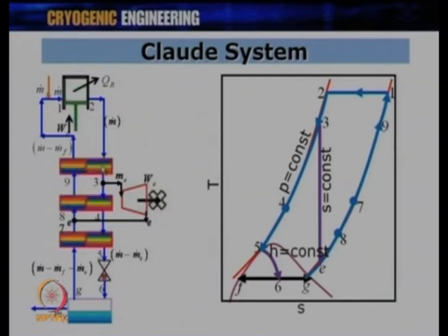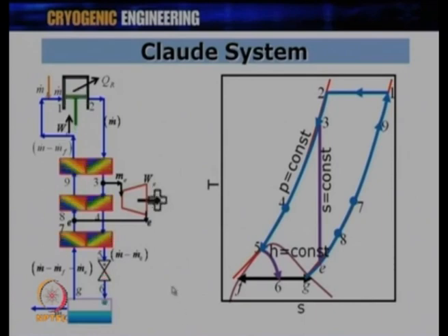For example, in this heat exchanger you have an M dot flow rate over here, while the return stream has M minus Mf. The third heat exchanger will have M minus Me over here, while it will have M minus Mf minus Me over here. Okay, so these heat exchangers are kind of imbalanced heat exchangers, meaning that the flow rates in both directions, the hot stream and the cold stream, are different.